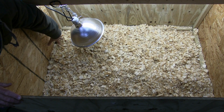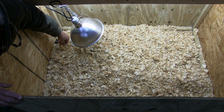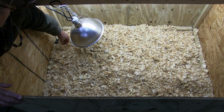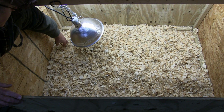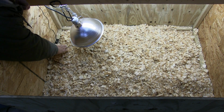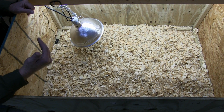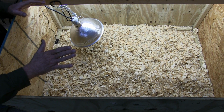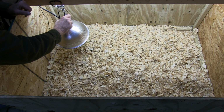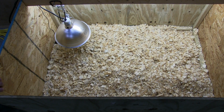Directly under the bulb, right here, this is a thermostat sensor that I have with my temperature controller. That will detect the temperature of the heating element. And once it reaches a certain degree, which in mine is 95 degrees, it kicks it off. Okay? I'll show you how that works.